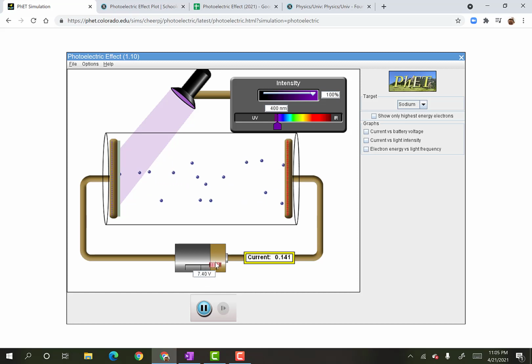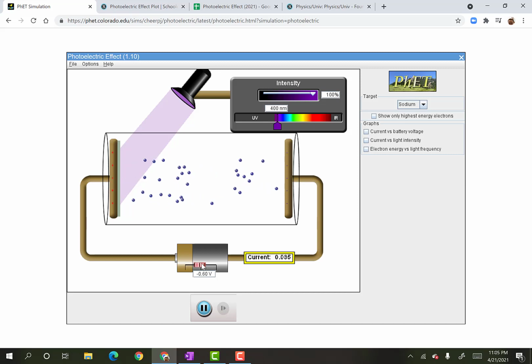Now if I turn the battery to the right, that actually just increases the current, the speed at which the current moves, because essentially the battery is creating an electric field through here, and it's making the electrons travel faster through. So your goal here is not to make them move faster. It's to get the electrons to stop right at this side, on the right side of the plate here.